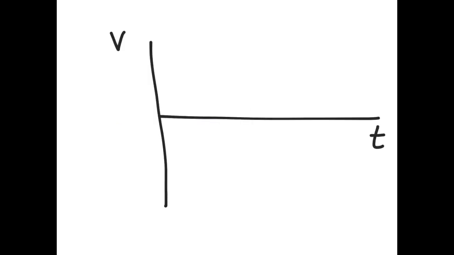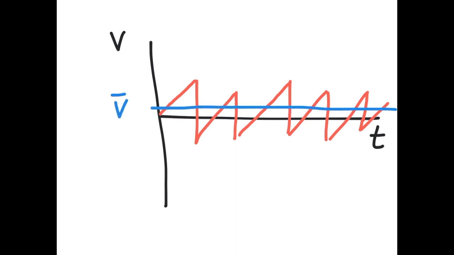This graph shows the speed of an electron over time as it descends the ramp. Because of the electron's small mass, the acceleration will produce a very high speed, but since it's constantly hitting stuff and stopping, the average speed of the electron is actually quite small.